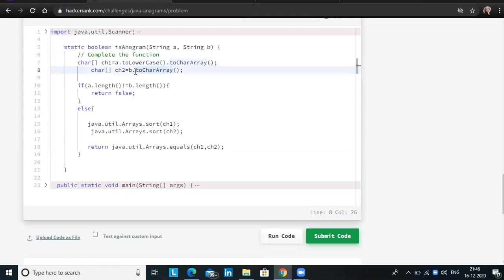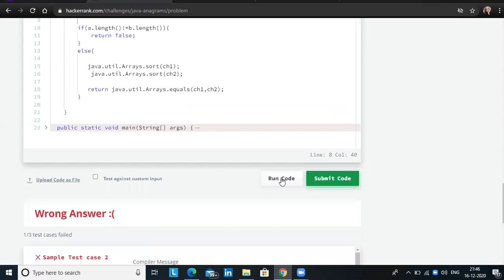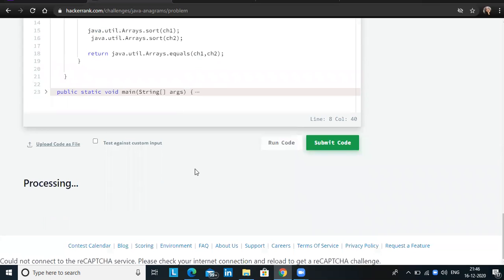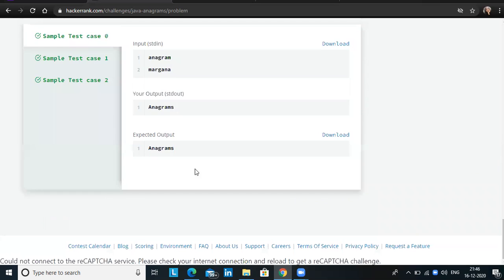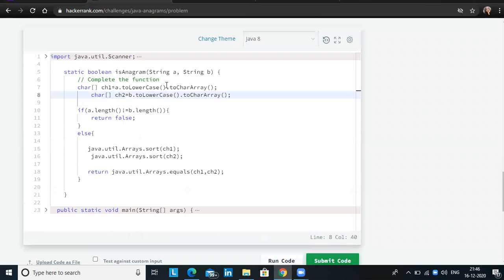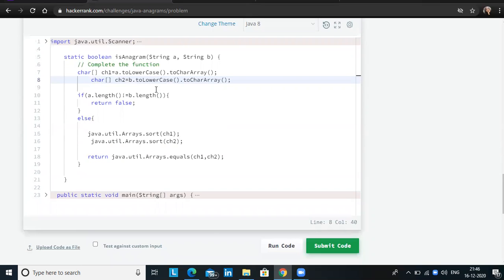Here also, toLowerCase dot toCharArray. Now if I run the code, three of the test cases are passing. Instead of toLowerCase, you can also convert to uppercase and you will get the same result.